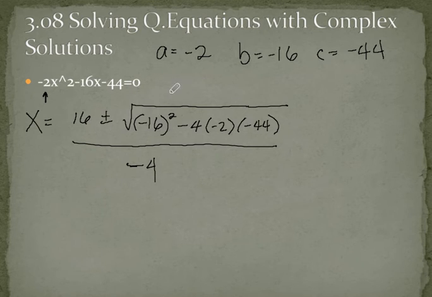Now, I'm going to go real slow here for this discriminant part. Remember, the discriminant is whatever is under the radical, because I am supposed to end up with a negative number. And the reason I know that is because this told me that my solutions are going to be complex. So let's take this slowly and carefully. -16 times -16 is a positive 256. Be aware, common mistake, if you plug it into your calculator, you want to put parentheses around your -16.